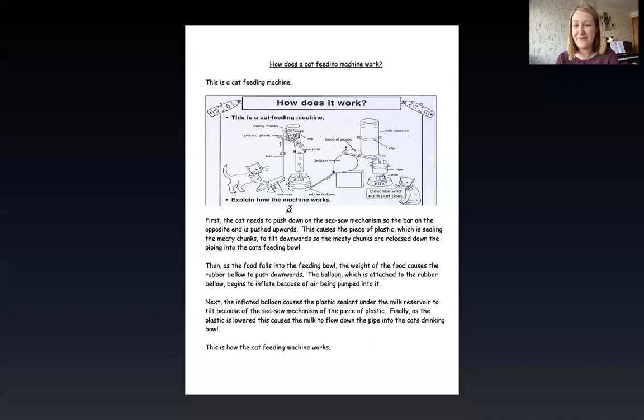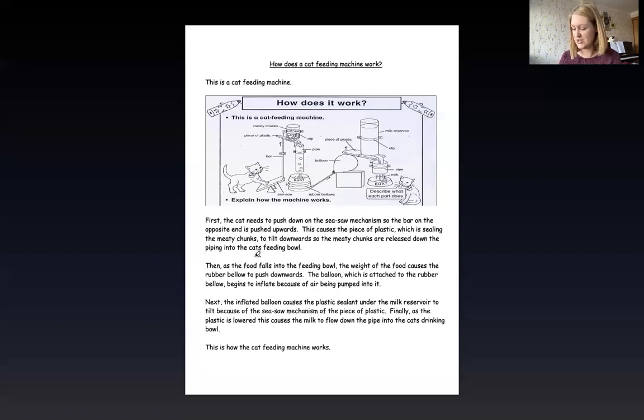Well, actually, I find pictures really helpful for me, and I can see, look, how the cat's going to put the weight in that, tips it down, that releases that. It pushes this. Look at this. They get their food and they get a drink, which is absolutely fabulous. I'm sure my cats will definitely agree with having one of those in the house, although they may get a little fat.